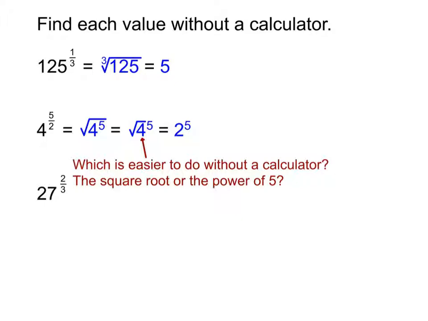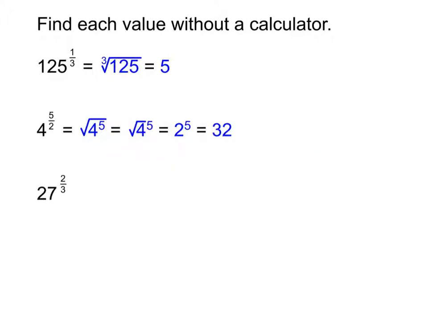I'm going to take the square root of the number first, which is 2, and then I can figure out what is 2 to the power of 5. And 2 to the 5th, that is one of those on your paper that you wrote down that we should know by heart. 2 to the power of 5 is 32. And so notice, by just manipulating these forms, we can figure this stuff out without having to rely on the calculator.